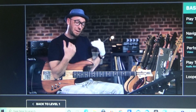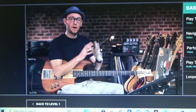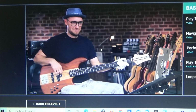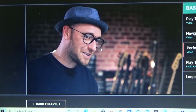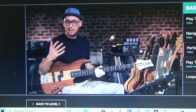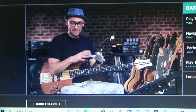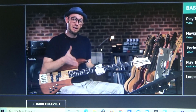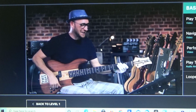Now, interestingly, when we play, the snares in this piece are on our rests, so we're almost stopping playing and letting that snare drum come through. We're letting that snare drum breathe and come out in the music. We're not playing all over it. You can do that, it's something to listen out for when you listen to music, whether the bass line is laying off that area or whether we're playing over it. You can do both, but in this piece particularly, that's where our rest is. So when you're playing along with the track, listen for that snare drum. When that snare drum hits, we're not playing, okay? That's when we're not playing.